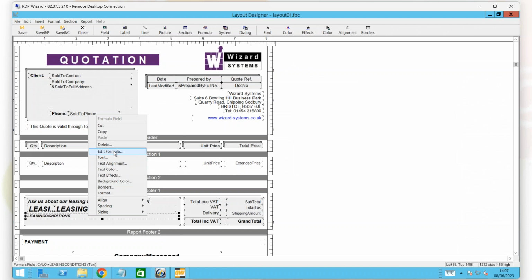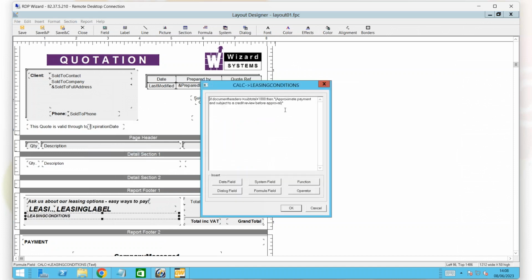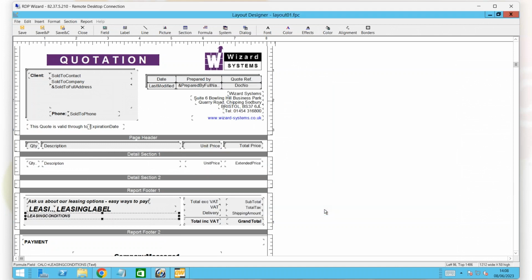It knows it's a formula. So there we are, click on edit formula. And you don't need to worry too much about the syntax there, but that is going to do something if it's over £1,000. But you can also insert your fields in there to allow you to be quite clever with some of those formulas and calculations.